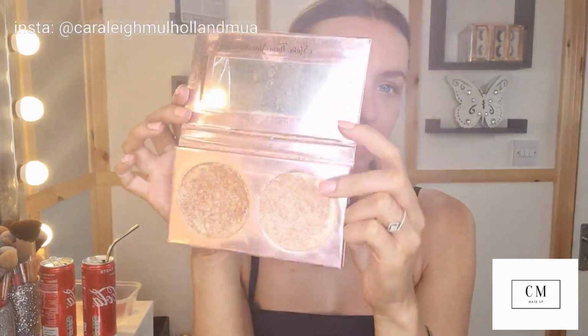And then to highlight my collarbone and my shoulders, as you can see, any light that it gets, it literally pops. Just the Doll Beauty duo one, so it comes as a duo, but I always use the bronzy colour to highlight whenever I have tan on, and then I would use the lighter colour over that, or else when I have no tan on I would use the lighter colour.